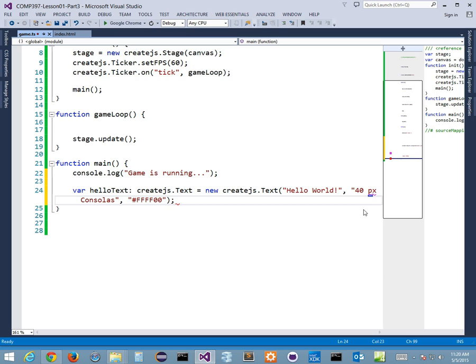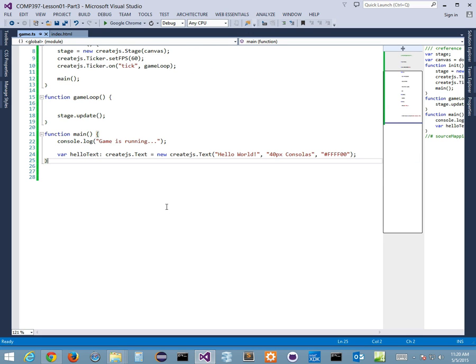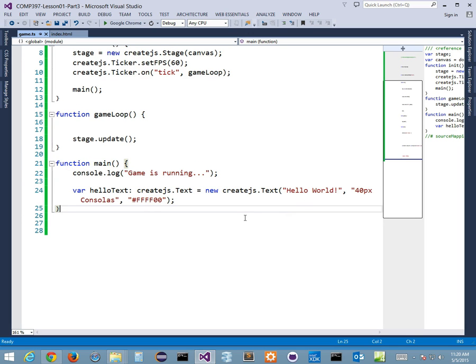When I do that, if everything is correct, by the way, it's giving me this little squiggly line on a pixel because I don't understand what it is, but it actually is correct. I'm just going to say add to dictionary so it doesn't come up again. The one thing it's telling me I should be doing is this: 40 pixel Consolas. The reason it's broken up is because my font is very big, so you can see the screen. For you, it should be this one.